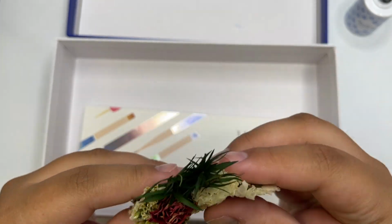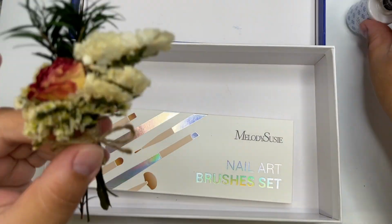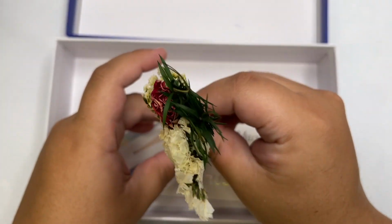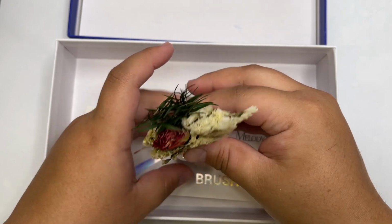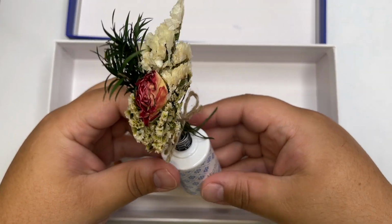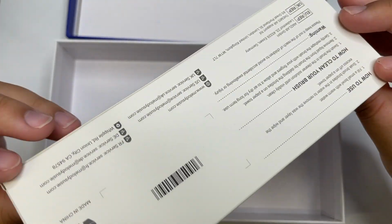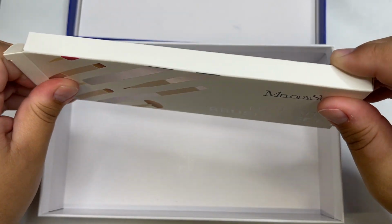But these gel polishes are plant-based. They are HEMA-free. They are without 21 toxic substances, and they have a less chemical odor, which I did notice right away, especially with the ones that are scented. I smelled one of them, and it smelled like roses, which was really nice. And they are self-leveling as well.